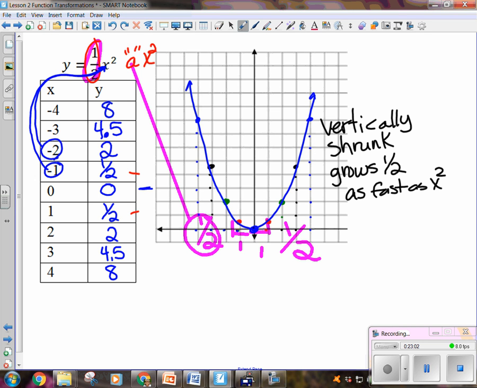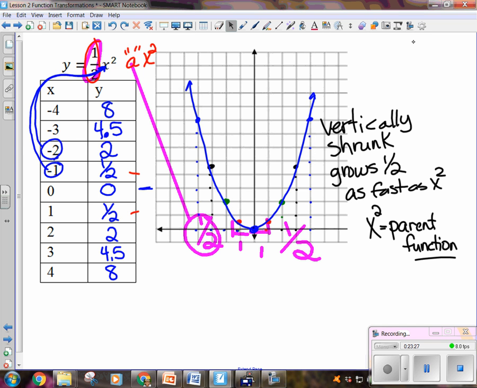So remember, x squared is like your basic one you have to know. It's called the parent function. So x squared is a lot of times called the parent function. And the other ones that we do are sometimes called its daughter functions, or are related to the parent. So we're going to call it that. So that's the 1/2. So you kind of get the idea of what the a value does.